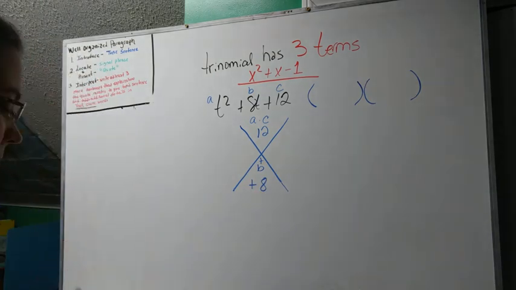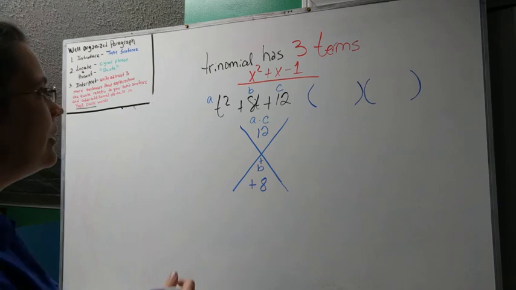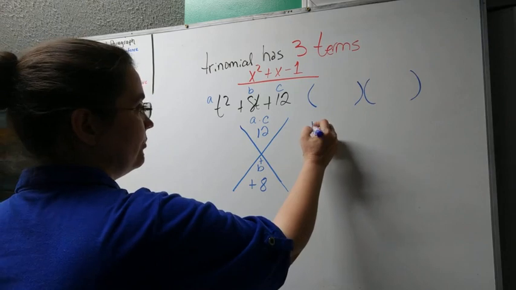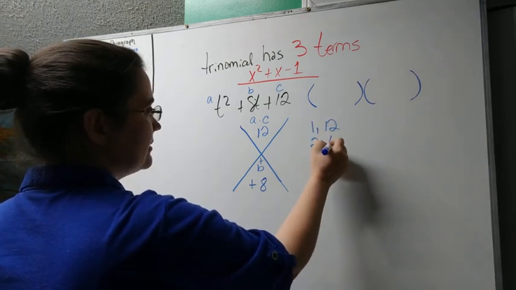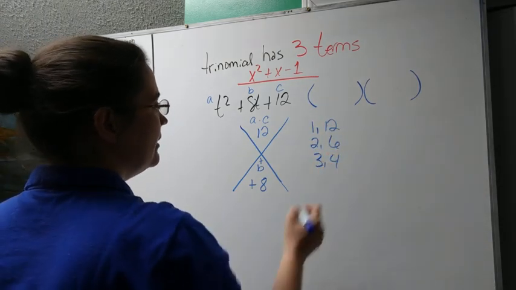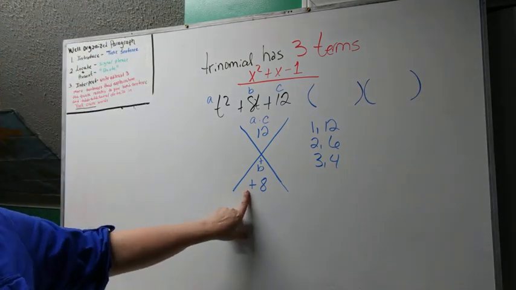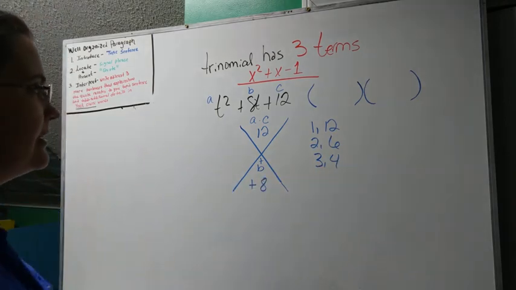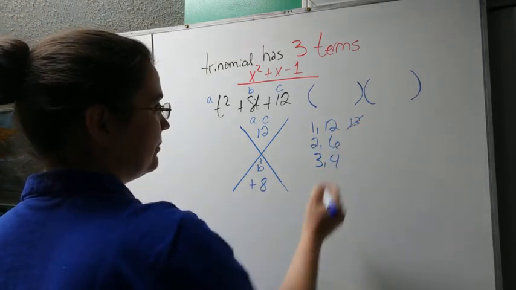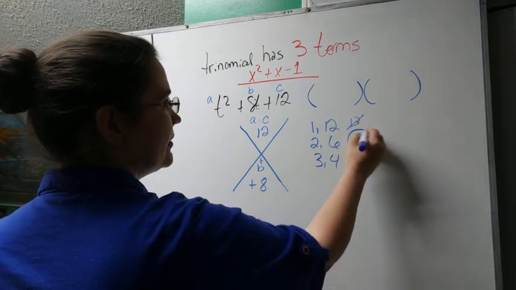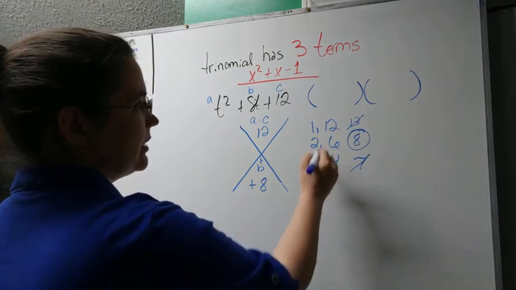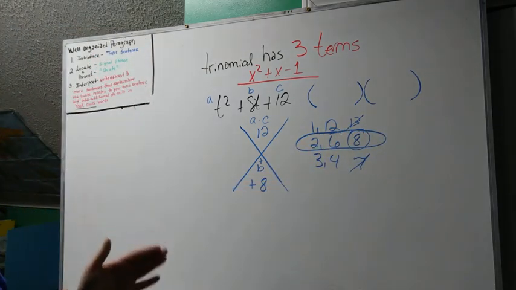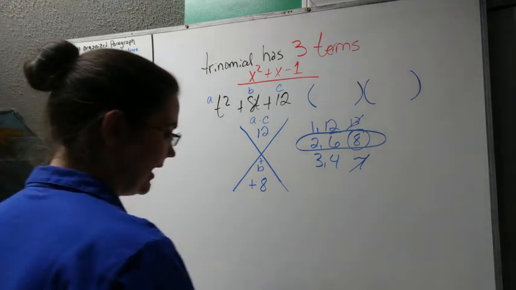Okay? So, this sounds really confusing, I'm sure, right now. But what you do is you say, okay, what are the factors of 12? What can make 12? So, you have 1 and 12, 2 and 6, and 3 and 4. Now you ask the question, okay, I need a positive 8. So, which ones of these numbers can I add together to make 8? So, 1 and 12 will make 13, so that won't work. 2 and 6, yep, there's 8. 3 and 4 make 7, so that won't work. So, I know that 2 and 6 are the factors that I can use that will make 8.